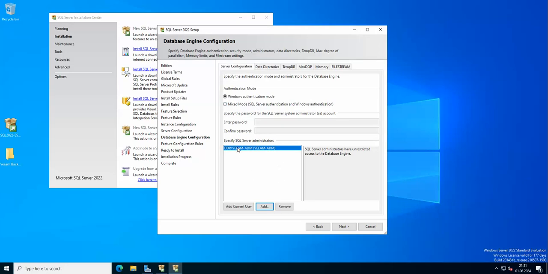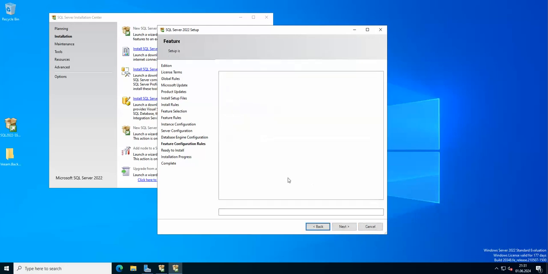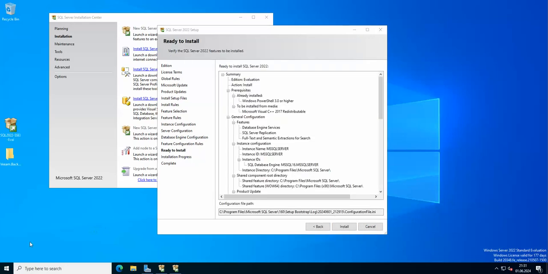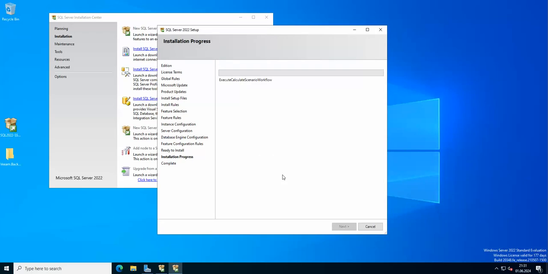It's called Veeam ADM. And I'm gonna specify the password for the database. Okay, so I'm gonna click install.